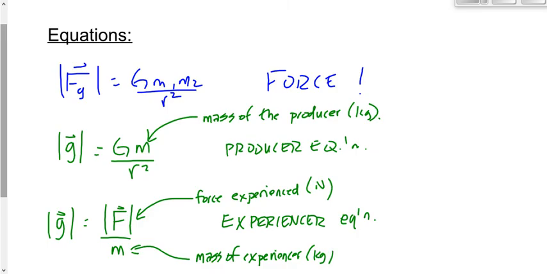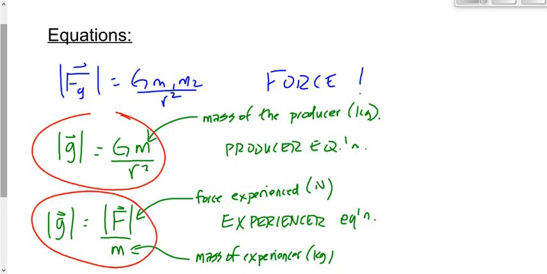So we keep going back to this Earth/board marker analogy here, or example. If we have the Earth and the board marker 1.5 meters above the Earth, and we have information about the Earth, then we would use this equation to solve for the field strength. If we have information about the board marker, the thing that experiences the field, then we would use this equation to find the field strength. If we have information about both the Earth and the board marker, what are you going to do? Well, if you have information about both, you could use the blue one, but only if you're looking for force.